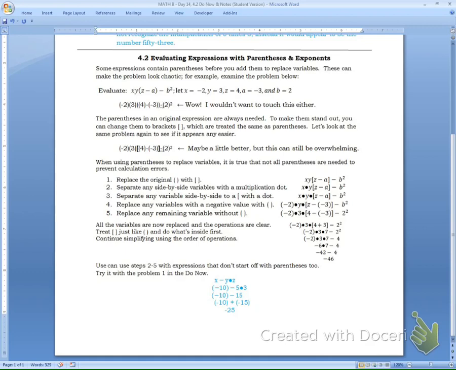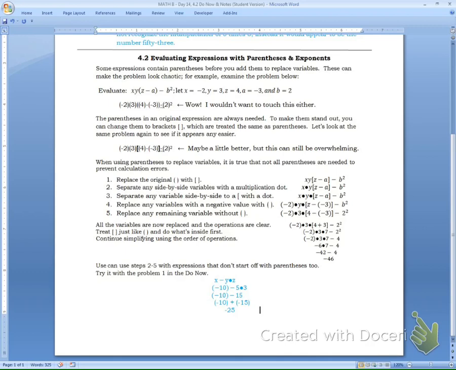So in the first step, what did I do? I separated. The original problem was x minus yz. I know you can't see it on my video right now because I can't scroll up to the top and show you at the same time, but you have it on your paper in front of you. So what did I do? The first thing I did is if I saw any variables that were side by side, for example that y and the z in the original problem, I put some space in between and put the multiplication dot in between. Then if I had parentheses in the original problem, I would replace them with brackets, but this one didn't. And then I replaced any negative variables, making sure that I put them inside of parentheses.